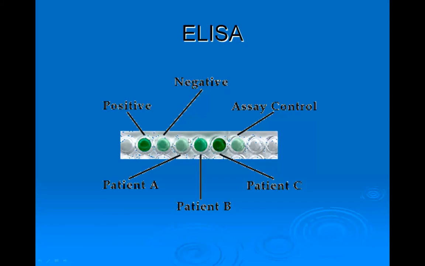So if this was the HIV test, we're screening for HIV antibodies, then we have a patient who tested positive and a patient who had tested negative, and this patient B who gives us kind of a dilemma. They're not clearly positive because it's not that dark green, but they're also not negative. So we call this an equivocal test. And with an equivocal test, or an indeterminate test, it means the best thing to do would be to repeat the test, and ideally we would use a different method, one that looks for antigen antibodies, but it would use a different process. So we could see if it was just the problem with the test itself.